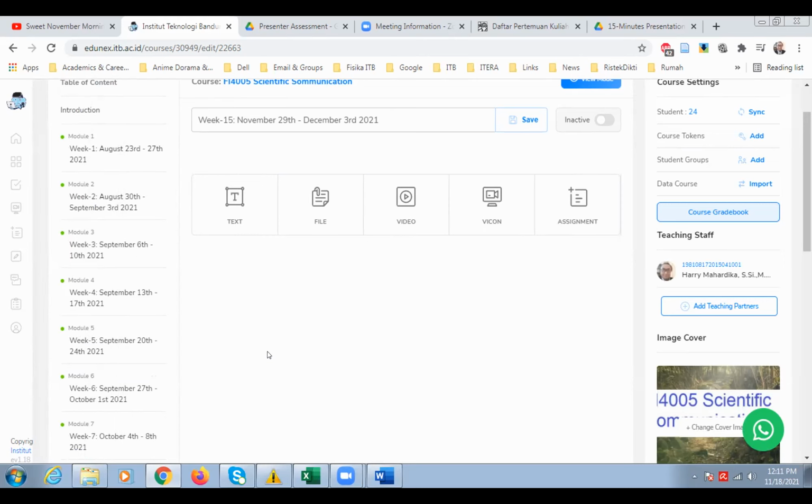The presentation slide folder will appear in week 14, and the final paper submission folder will appear in week 15. So week 14 is for the presentation slide, and week 15 is for the presentation slide, the final paper, and the assessment sheet.